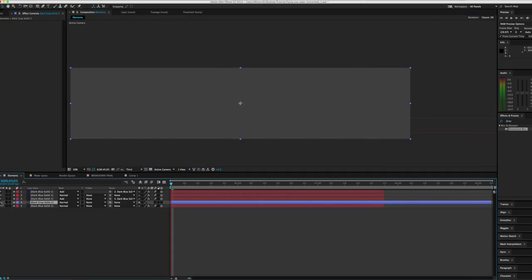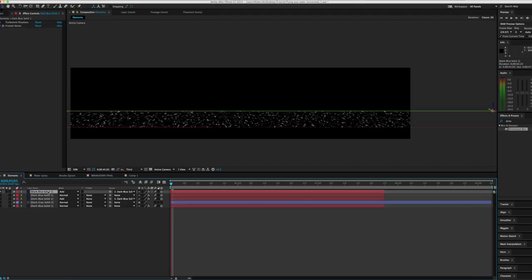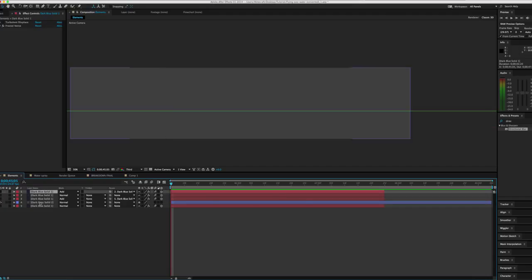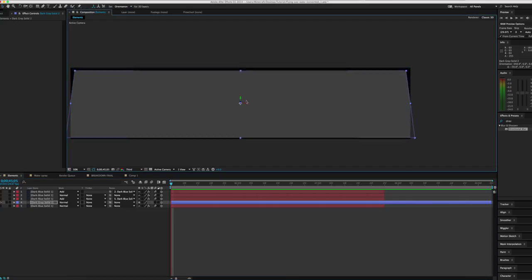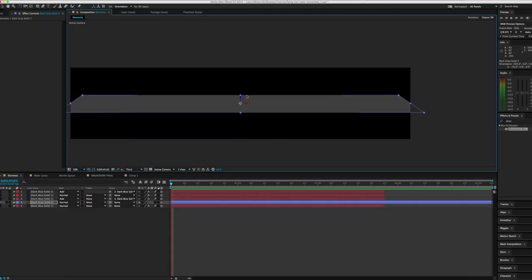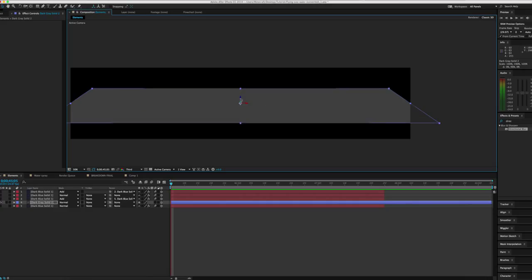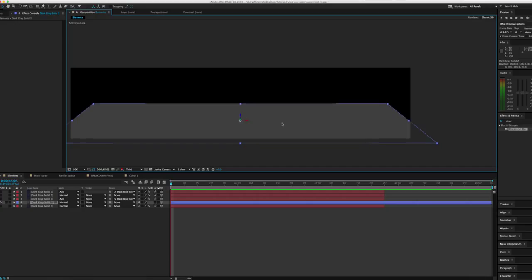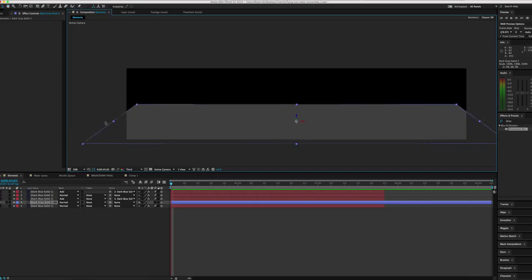So I'm going to hide all of these. And with this layer, change it to a 3D layer over here by clicking that square, and then hit W on the keyboard. That gives you your rotation tool. Now you can just click on the X and drag it so that it's flat. And you can also hit V for your mouse and drag it out a bit and move it down. But you'll want this to be very long, so you'll want to stretch this way out.